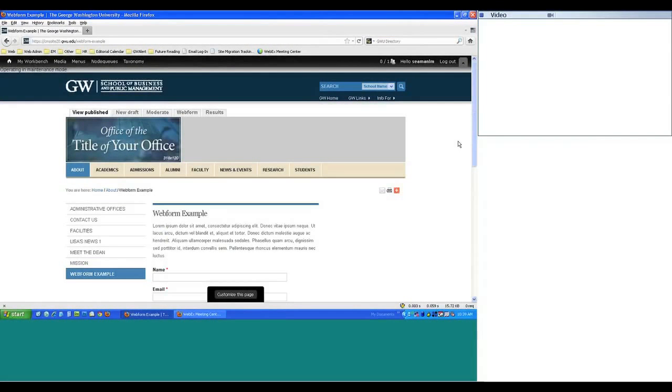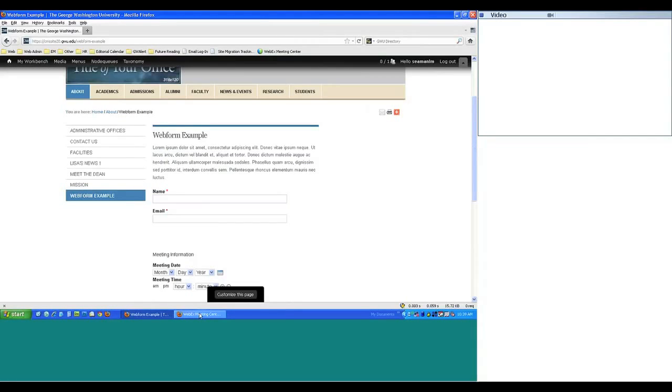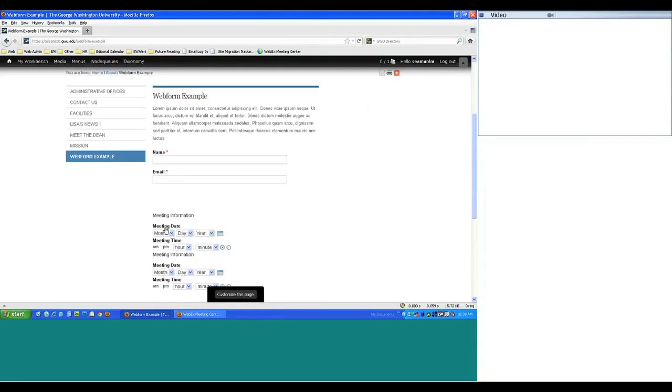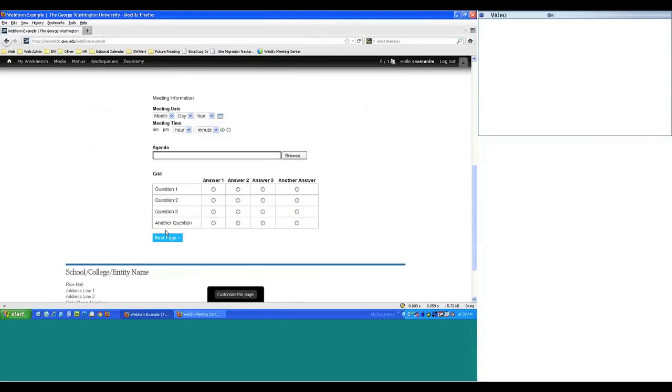Drupal allows you to create web forms to put on your website that allows you to collect information from your users. Now, web forms currently are not secured, so you can't ask specific information like social security numbers or credit card information, etc. However, it does allow you to put some information on a page and ask fields in various types of ways to collect that information.